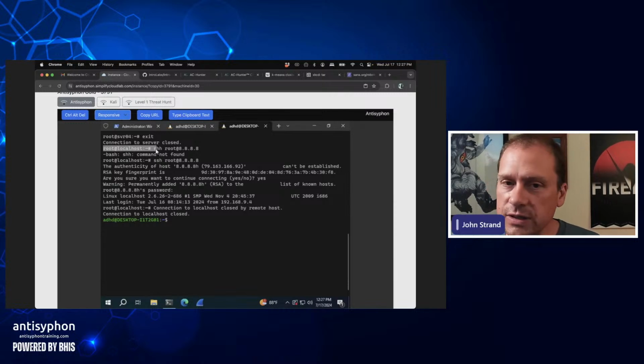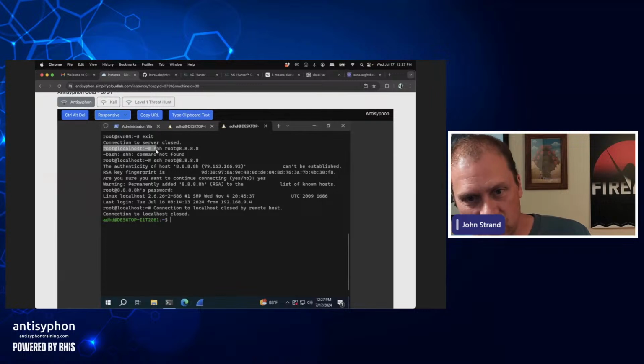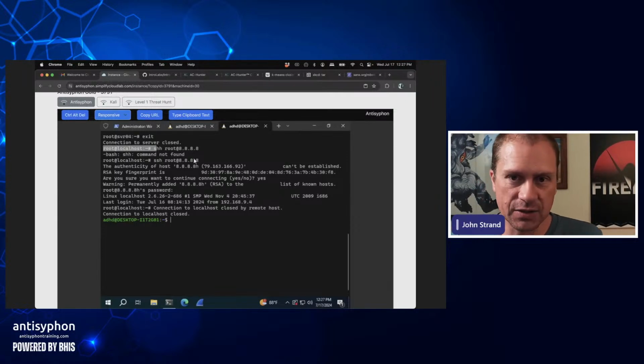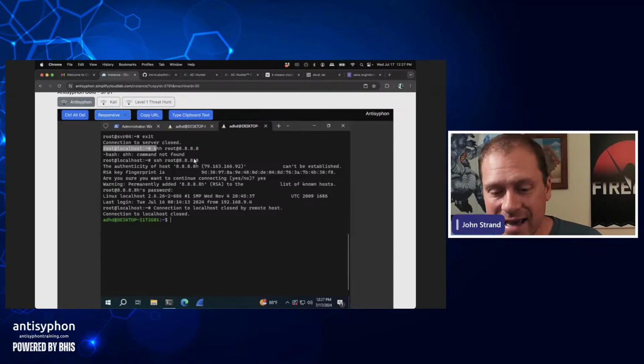And this is really, really useful because the commands that an attacker would run on a server they think they've compromised would be different than the commands they would run on their own computer system. So as soon as they exited out, they think they are on their own computer system. And I tried to SSH into root at Google. I didn't SSH into root at Google. I just connected right back in to the honeypot again.